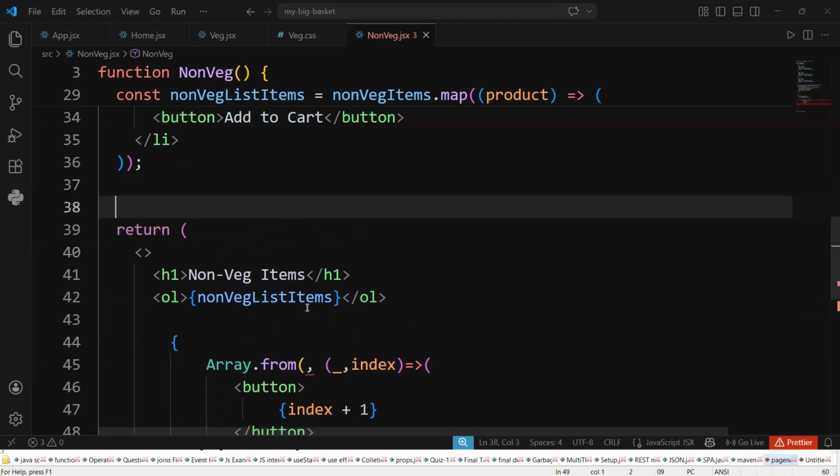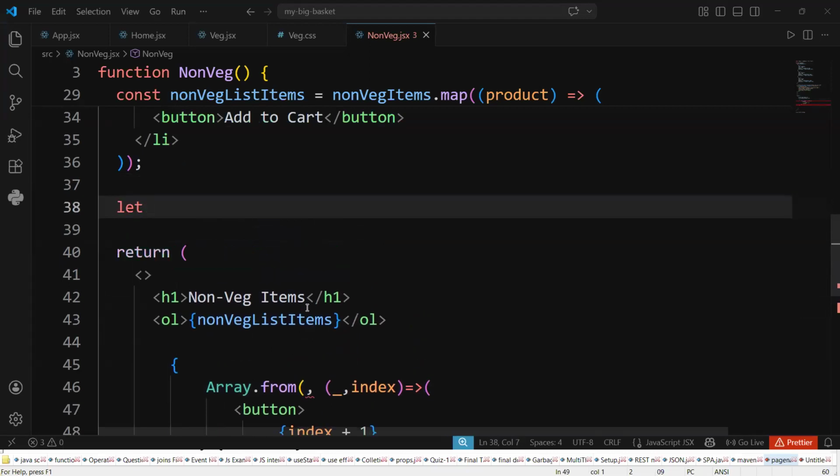If you want any confirmation, I will write one thing here. Let names equal to some names.